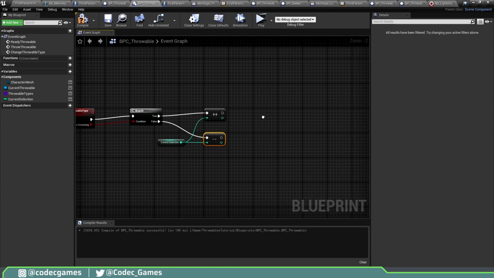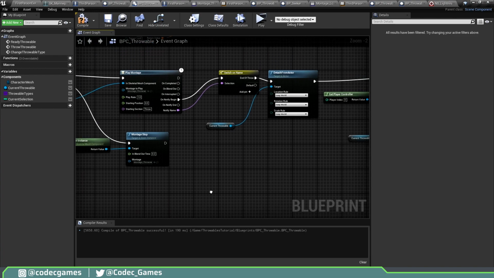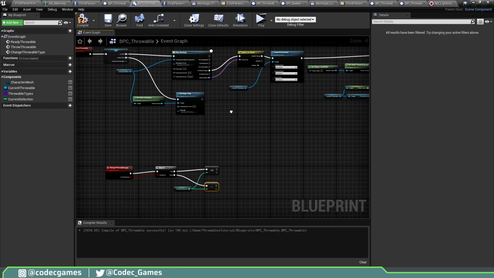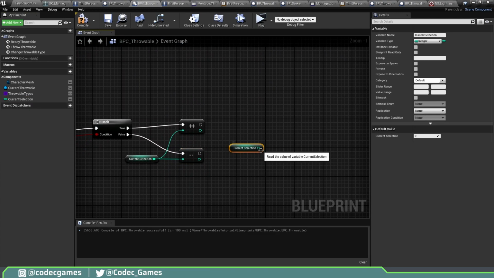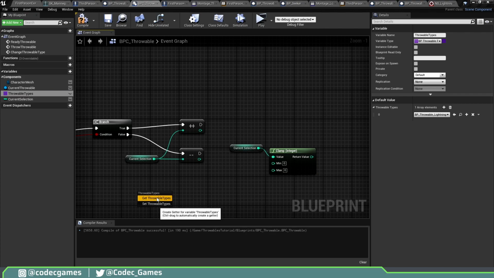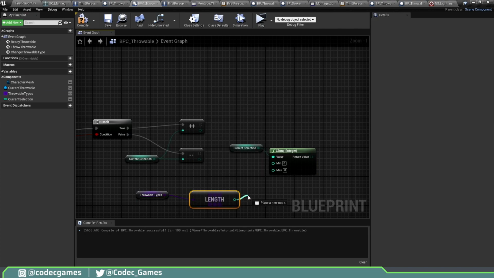However, after we do this, we want to make sure that we're not going outside of the bounds of this, because this integer here is going to tell us which index to use in our array. So we want to make sure that it's in the correct bounds. So for that, we're going to get this, we're going to clamp. The minimum will be 0, and the maximum will be the length of this subtracted by 1.